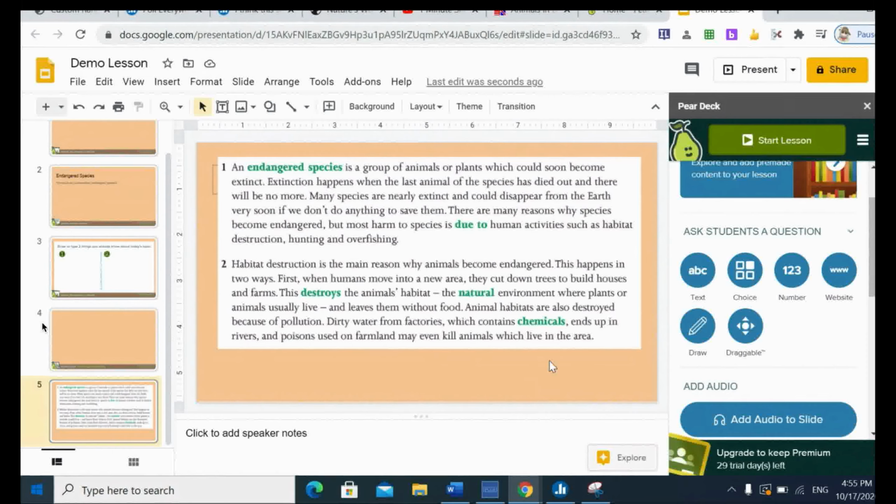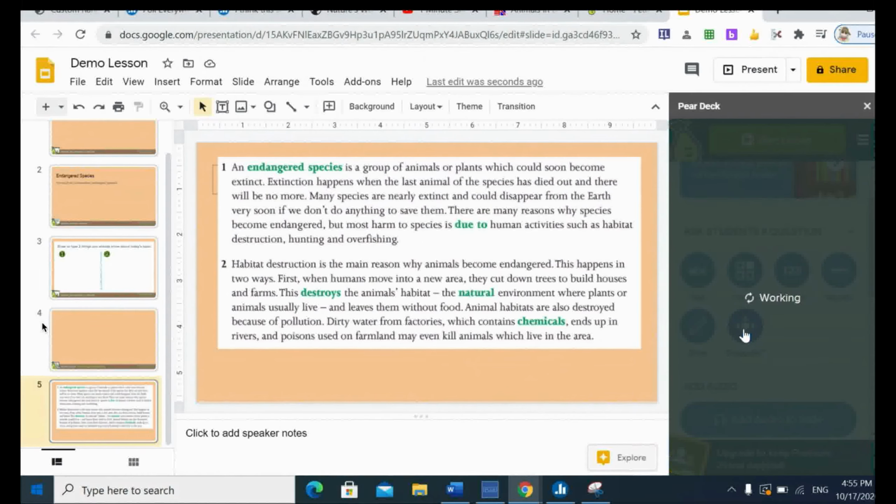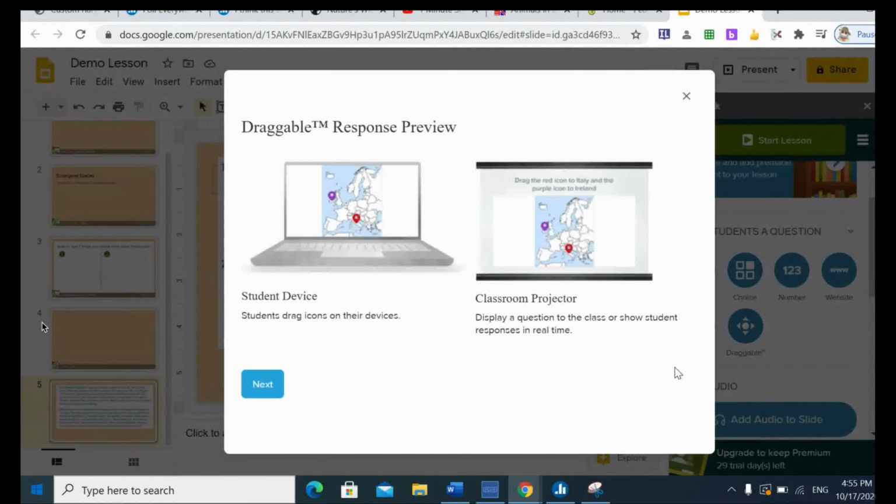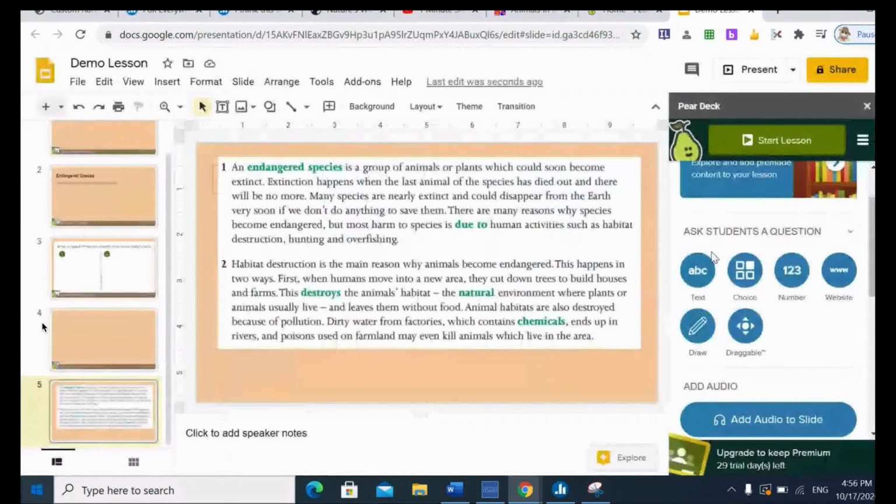So for example, I have here the word causes. The word reasons. There are many reasons why species become endangered. Okay, so I'm going to ask students, when we preview this article, to find a word that means causes and drag and drop an icon to that word.